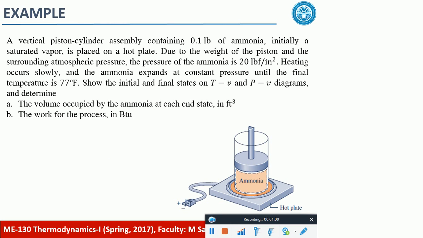In this lecture I would solve a few numerical examples, and the purpose of solving those numerical examples is just to show you how to read the steam tables, how to use the values, and how to extract the information related to the systems from the statements, and how to correlate everything with each other.